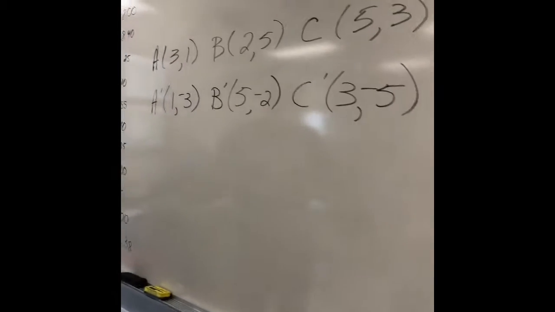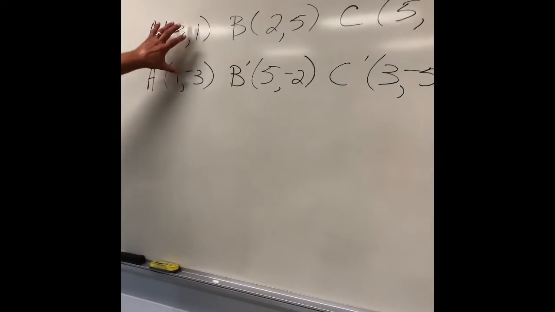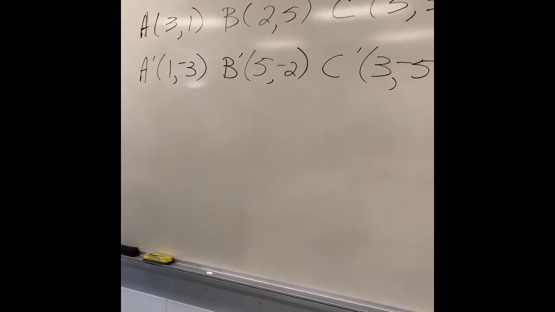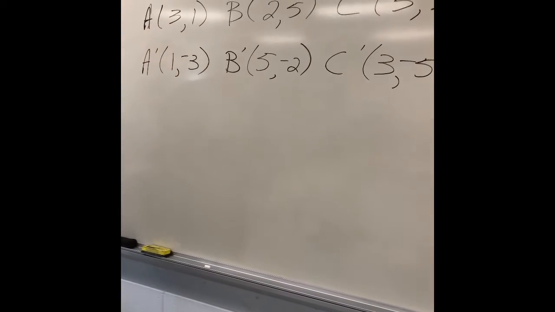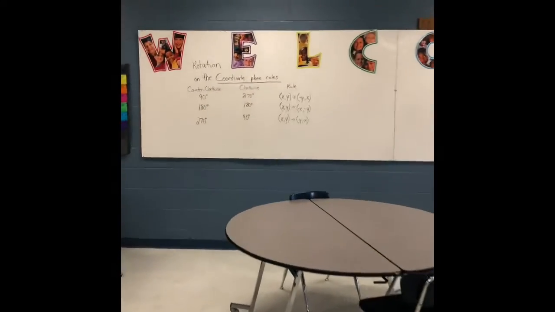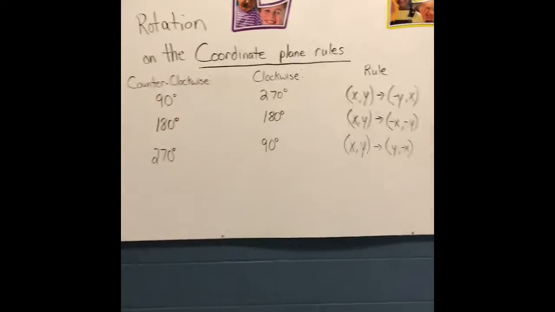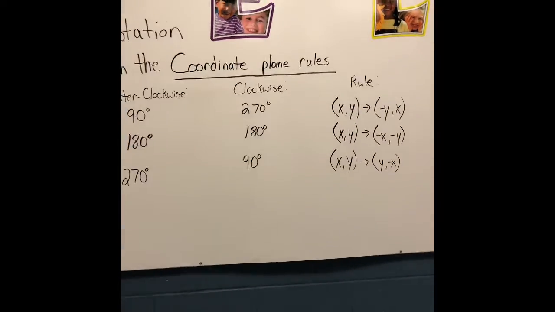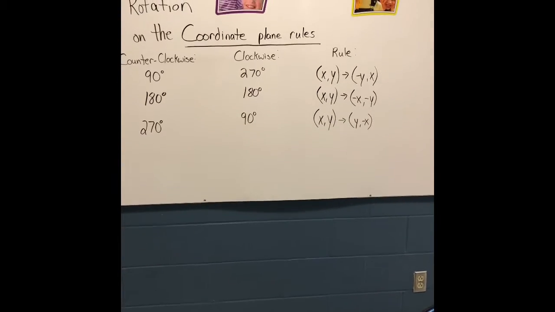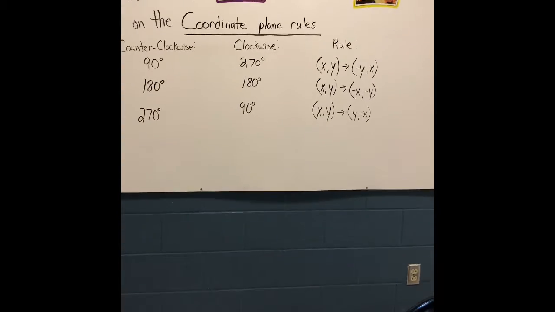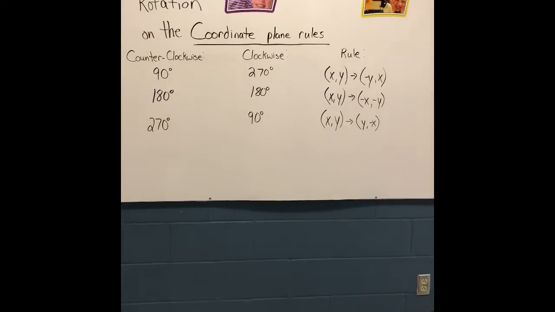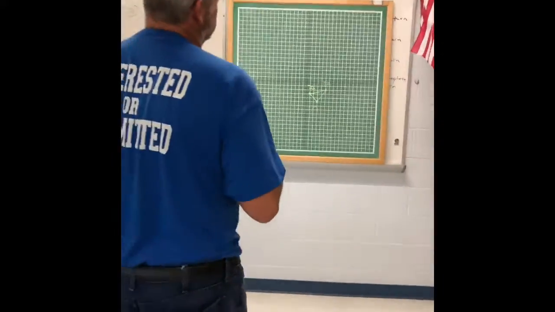Some people look at this and say, basically all they're doing is taking the numbers and turning them, so they're switching places, and changing the sign of the first number. And there are rules that we have. We can look back at the backboard just as a quick reference. The rules are back here. But we're not going to make you memorize those things yet. We want you to be aware that we do have rules. We're just choosing not to use them right now. We want to see whether or not we can get the rotations correct without using the rules. So now we're going to go back up and rotate 90 degrees again.